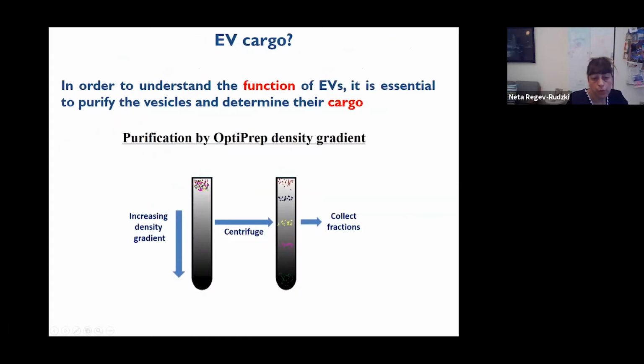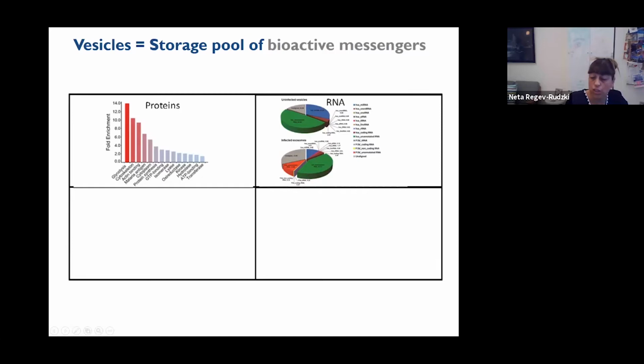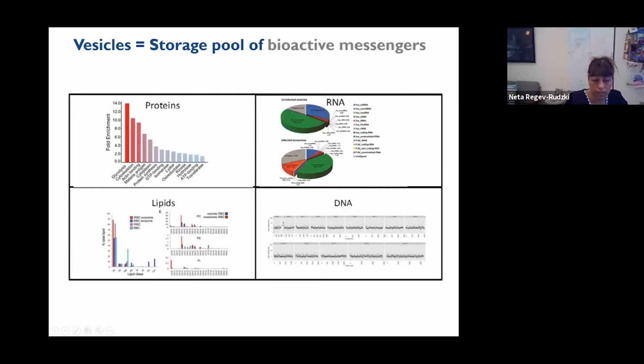Now, it is true that in order to understand the function of the vesicles in signaling in malaria, it's essential to purify a large number of these vesicles and determine their cargo. And this is exactly what we are doing currently in the lab. And even at that early stage of the analysis, we already found that the parasite uses these tiny packages to release remarkable components, including parasite and host proteins, parasite and host RNA and lipids, and even parasitic genomic DNA protected within these vesicles. And the data that we received from this analysis serve as the firm base for our published and unpublished studies.